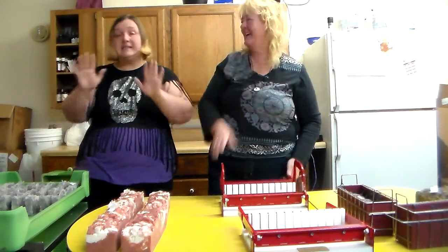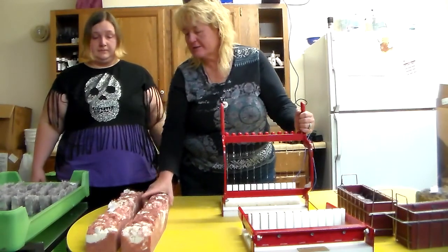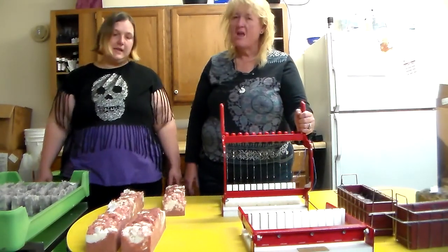The essential oil. All right, so this is our salty, tingly peppermint. I'm going to cut that one first. No, because that's the bad one. I want to see what it looks like.